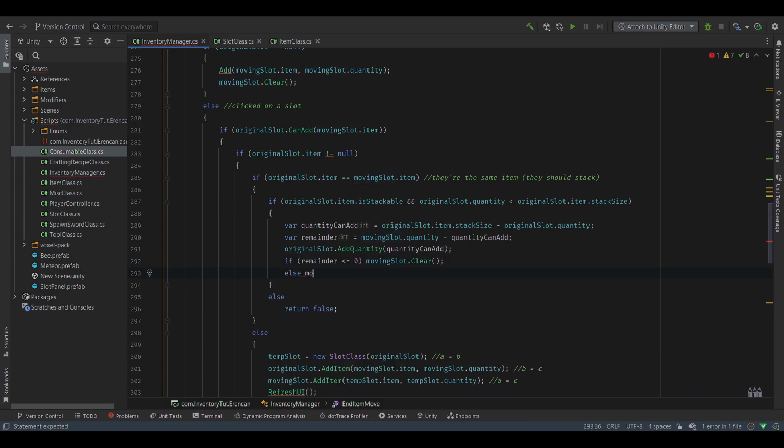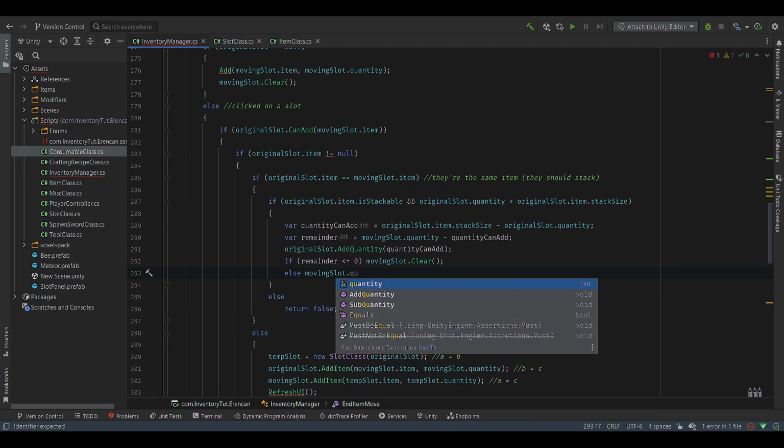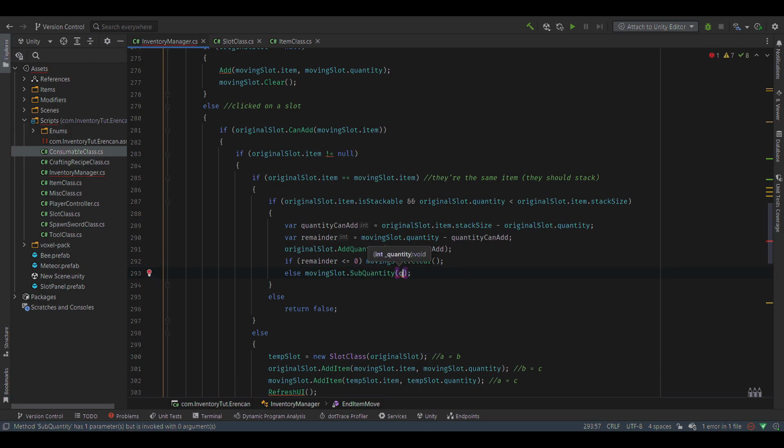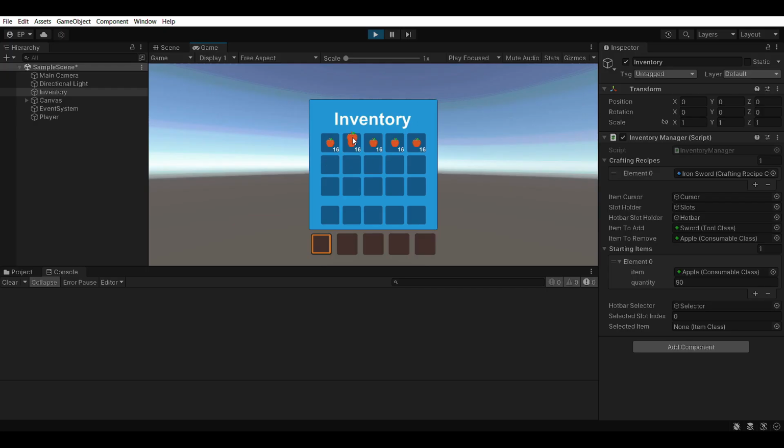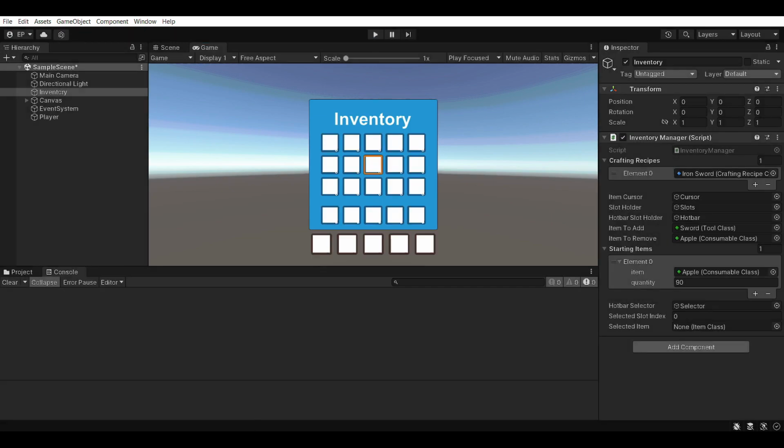Otherwise, moving slot dot set quantity, sub quantity, and we're subbing quantity we can add. Now let's try dragging 10 onto 16. Nothing happens. If I drag 16 onto 10, you see that becomes 16, and we do lose our moving slots.